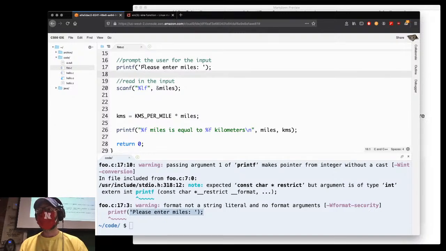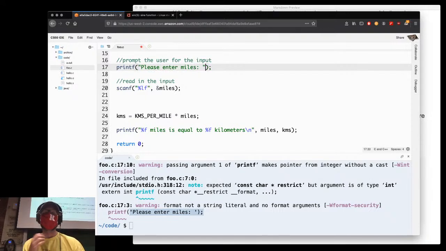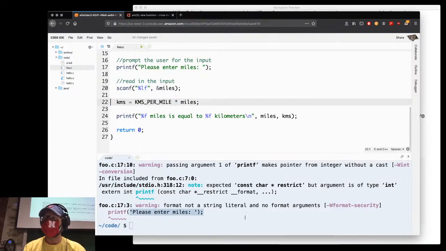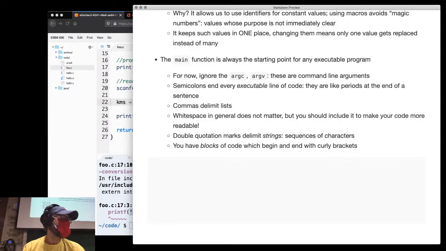Now, some programming languages do allow you to use them back and forth. Many like Python or PHP or something like that. As long as you start it with a single quote and end it with a single quote, that's a string. In Python, as long as you begin with a double quote and end with a double quote, that's a string, right? In C, however, a string is always double quotes. Single quotes are always single characters. We'll talk about single characters later on. Okay. All right.